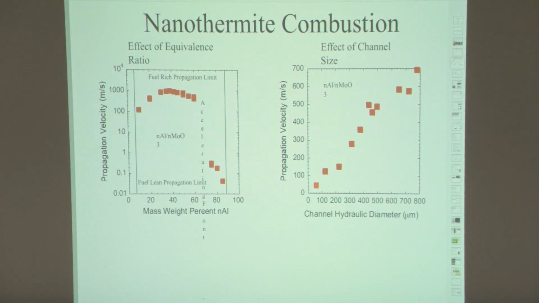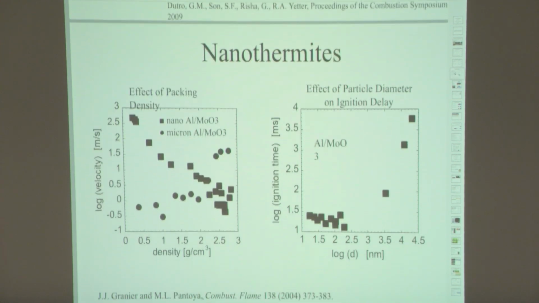And if you change the ratio, you can see the same sort of characteristics of a gas phase flame. As I go lean, eventually I'll get to an extinction limit. As I go rich, I'll also get to an extinction limit. And then the question is, how small a channel can these mixtures of these nanoparticles actually propagate? That's what the plot on the right is showing. So you can see it'll propagate through channels of on the order of 15 micron or less. Again, indicating that very fast reaction.